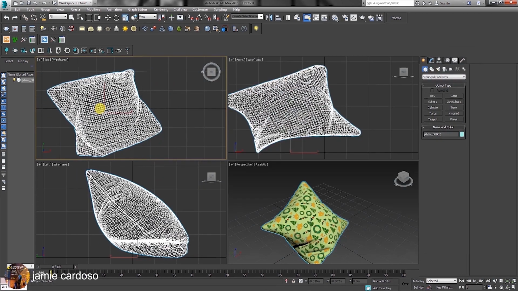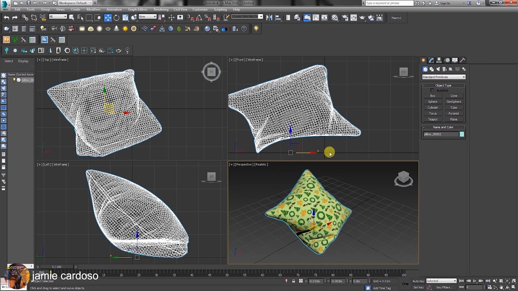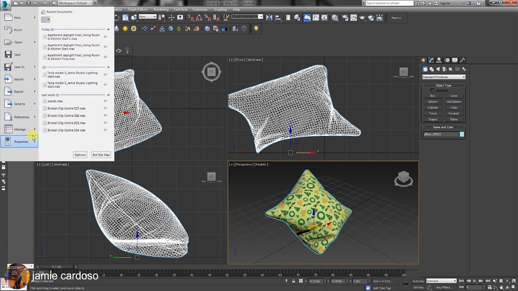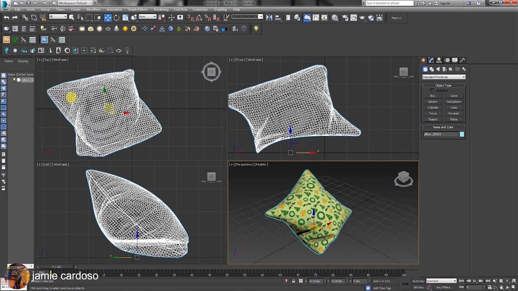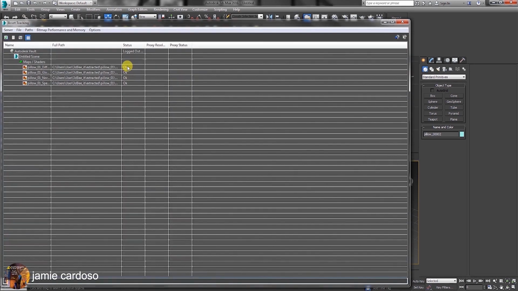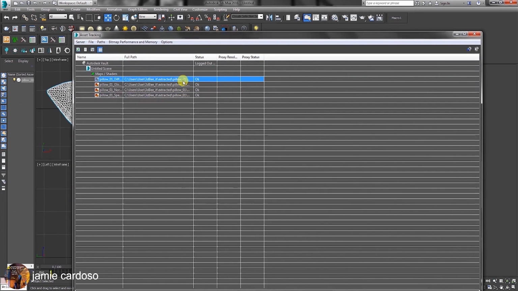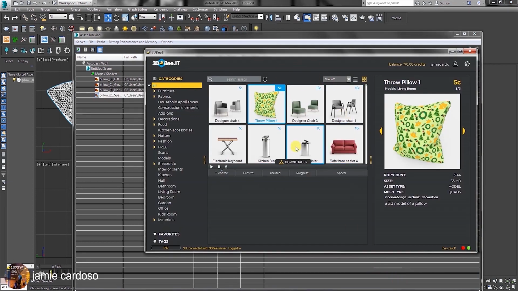As you can see, all your textures are automatically linked to where this software was originally installed. To quickly double check whether your textures are linked correctly in 3ds Max, simply click here. Under References, choose to go to Asset Tracking. In the Asset Tracking dialog, you can clearly see that under Status it reads OK, which is perfectly linked. As mentioned earlier, this amazing plugin does it all for you with a click of a button.